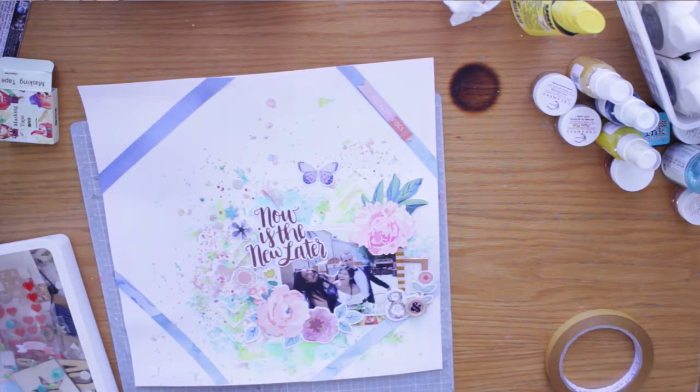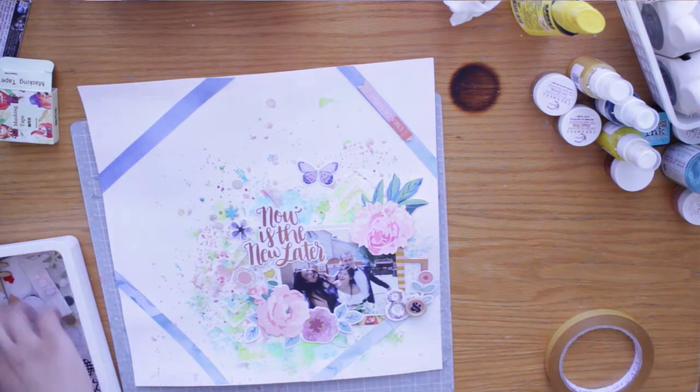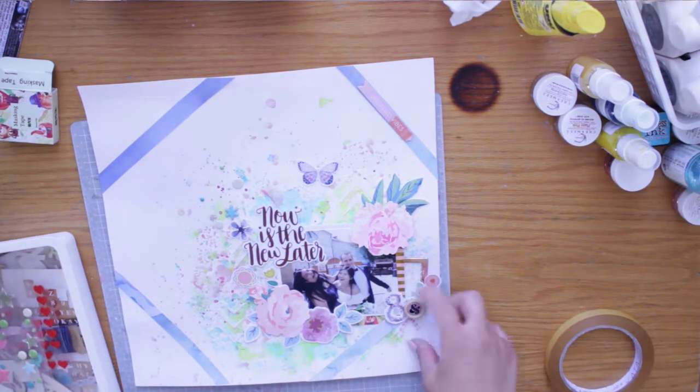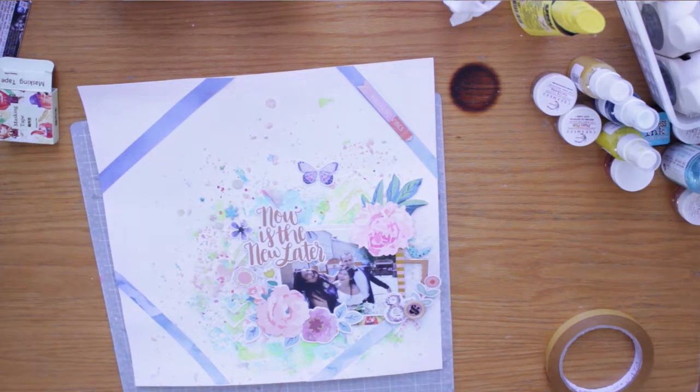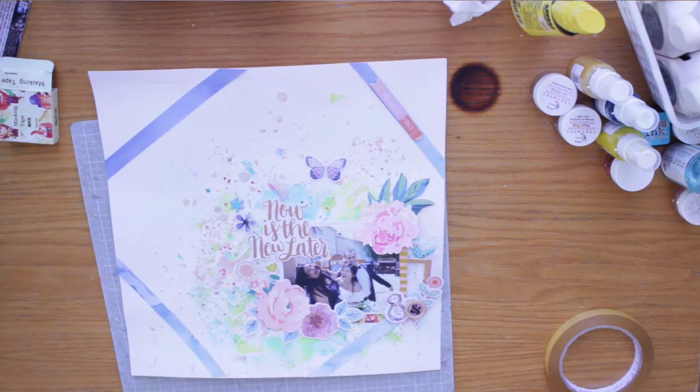Miranda layout. I'm really sorry if I didn't say her name right. Yeah, so what I was saying, I'm just trying to place all the embellishments before adhering everything. And that button, that's from the Pink Fresh Studio.